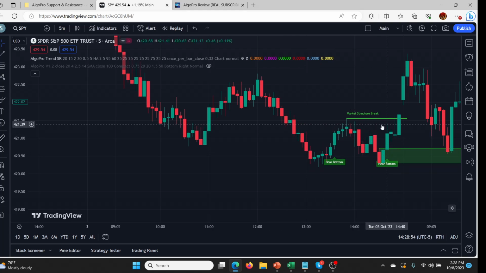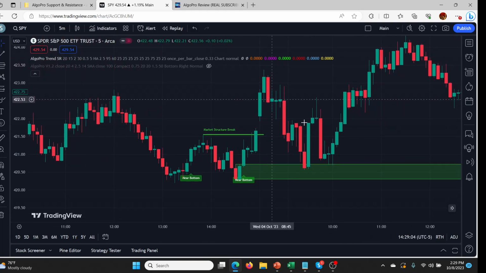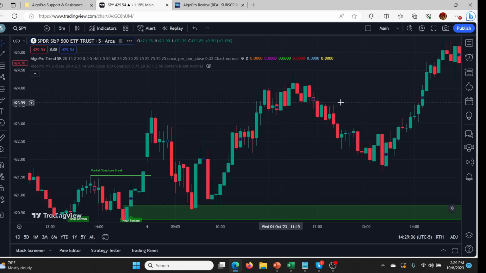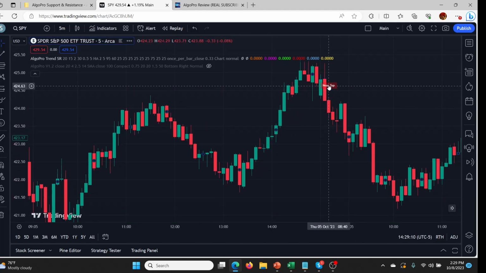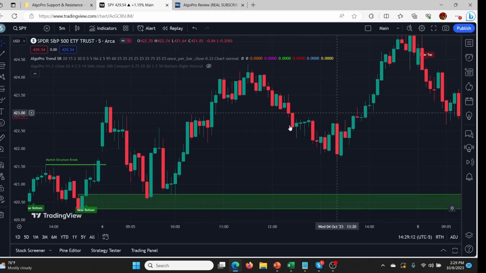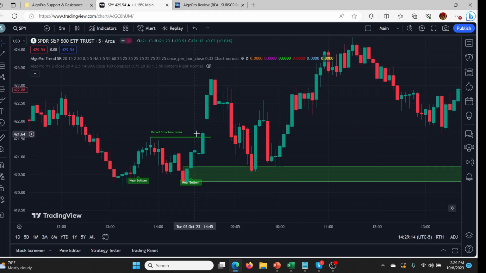And then we start to trend up, and then we see this green resistance line, market structure break. So if it breaks through that, the chances of it being bullish are quite high, and you can see it did jump quite a bit there, and then it continued all the way up to here. This is a bit obscured, but it says near top, and of course it comes down. So you can see that these are quite good. These are basically breakouts, right? But they also include these little extra things.